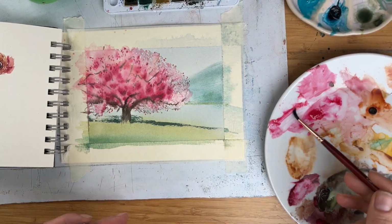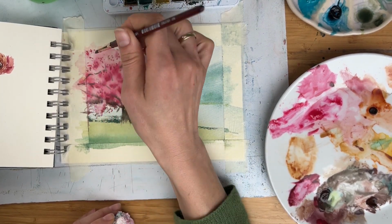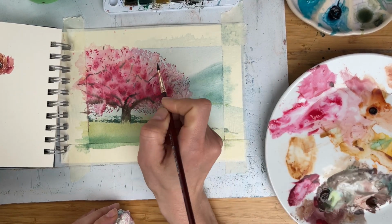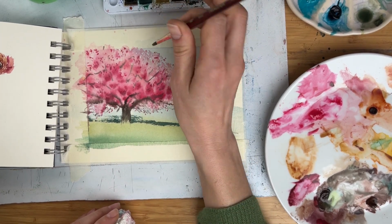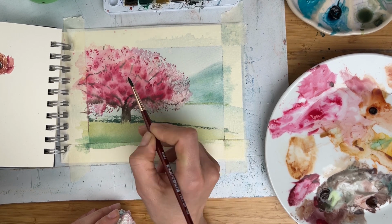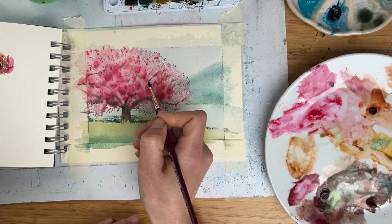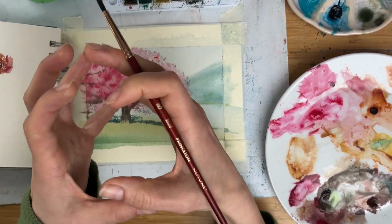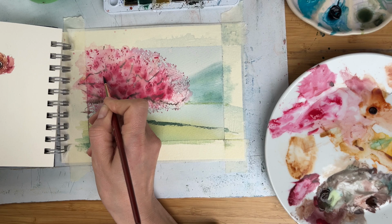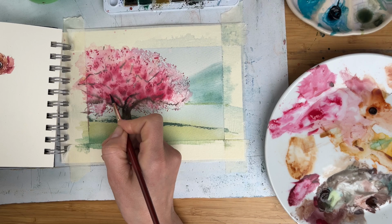And now, as a final touch, you can have a look around, see whether you would like to add more of flowers, maybe a couple of small little details around. Try to remember that all these clouds look like big clusters of the flowers, so try to make them round. Try to think about round shape when you paint them.